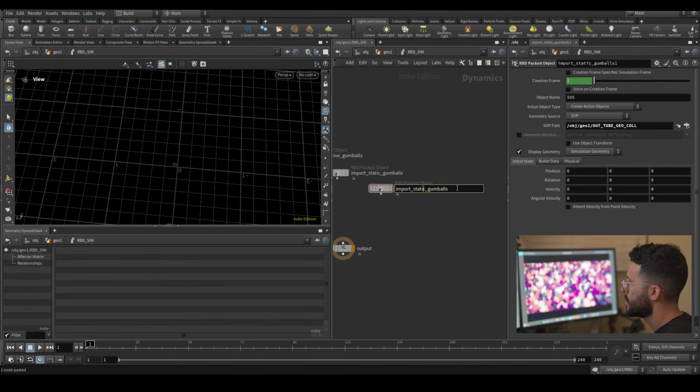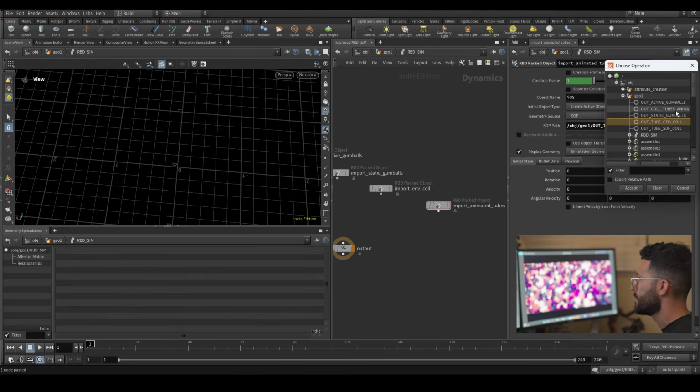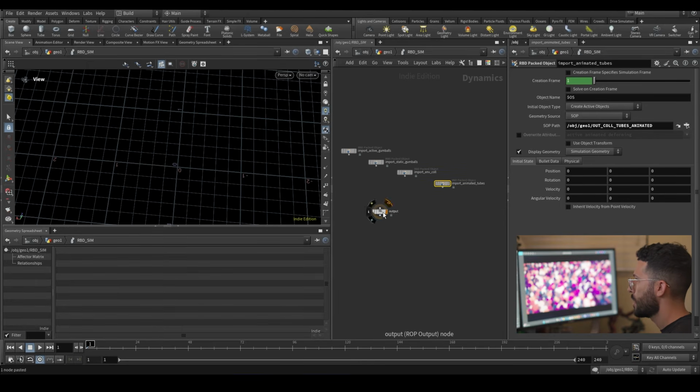And call this import environment. Collision. Control C, Control V. And then this is going to be our animated tubes. And it is right here. Cool. Now we're going to go ahead and merge these all together.